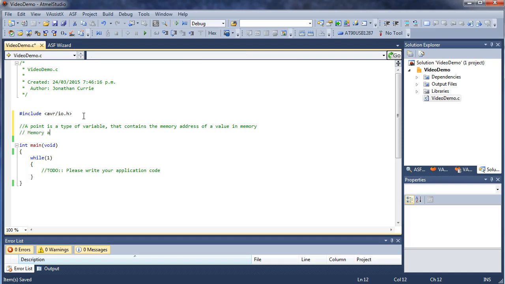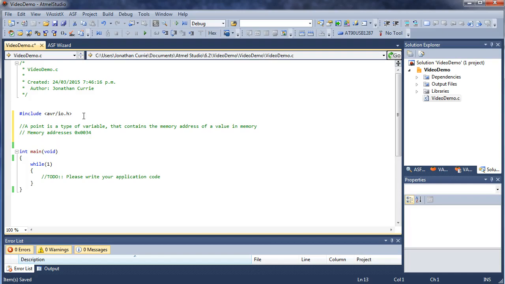And remember that memory addresses are nothing more than a hexadecimal number, for example. So 16-bit, or 8-bit or 32-bit, whatever memory you have on your system. So the pointer contains the memory address, so it might look something like that, of where a value in memory is. A value that you want to access at some point, not just any particular memory address.